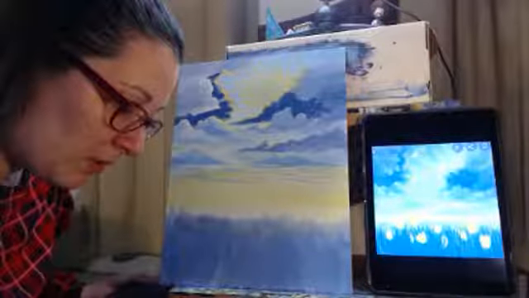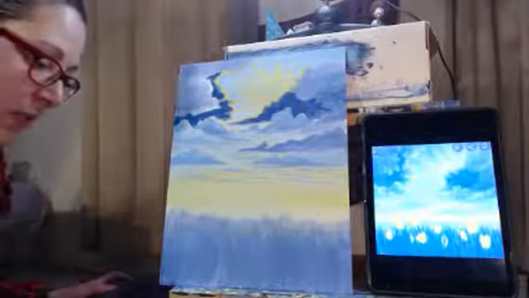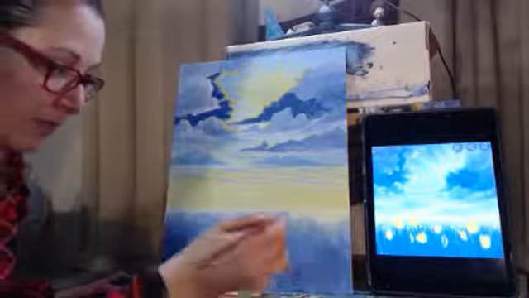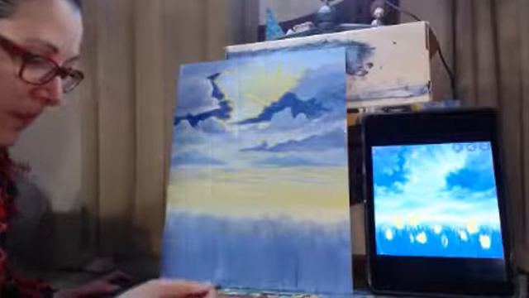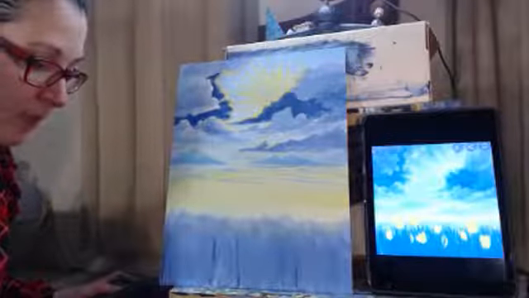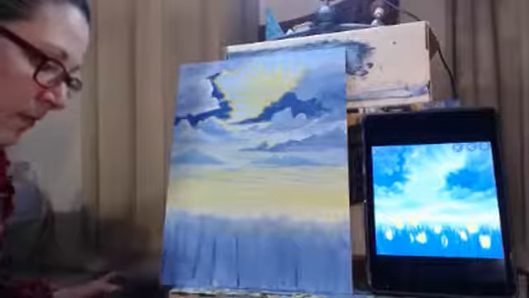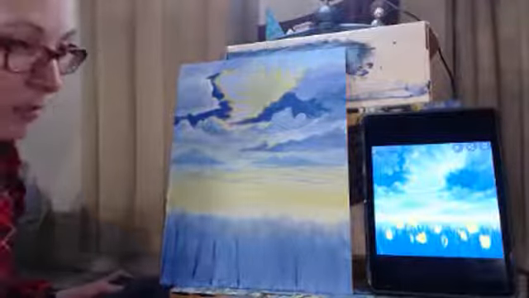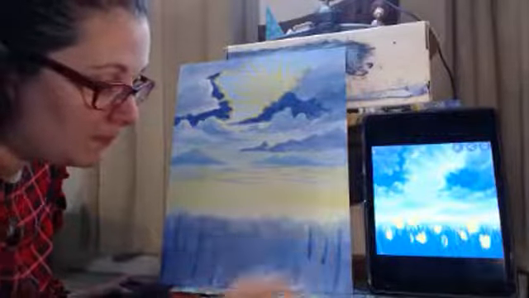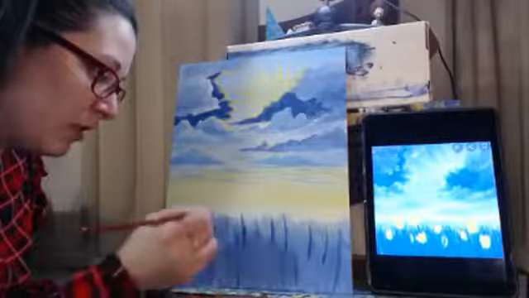I'm just going to go with my Copenhagen blue straight on, and I don't know if it's going to work too well yet because everything's still quite wet. It's too wet for the paint to stay on. But as long as I get this kind of feeling of, ooh, got windy. Some shorter ones back here.